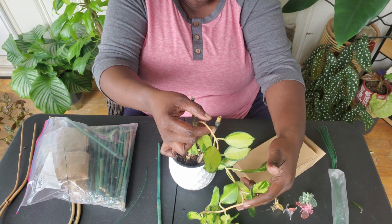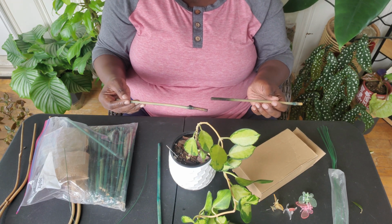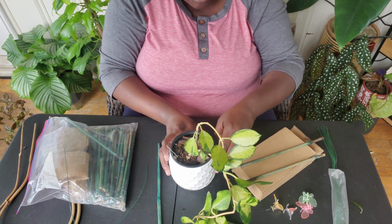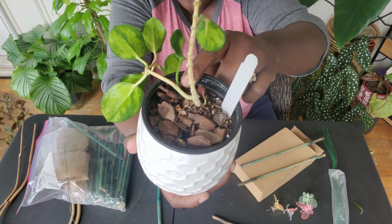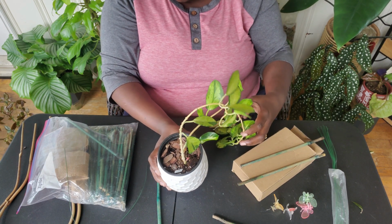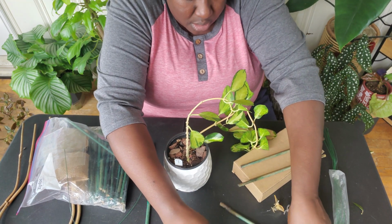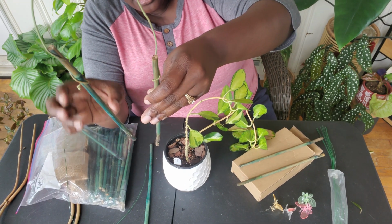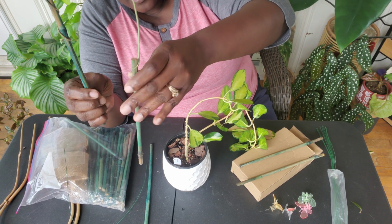So this Hoya Lisa has just one, as you can see, bring it up close, just one stem that's got to branch off. So I do want to trellis her a little bit better than what I was doing. So I think, let's see, I can move these up. I think I'm gonna go ahead and just reuse this one so I won't have to go through the hassle of doing it.